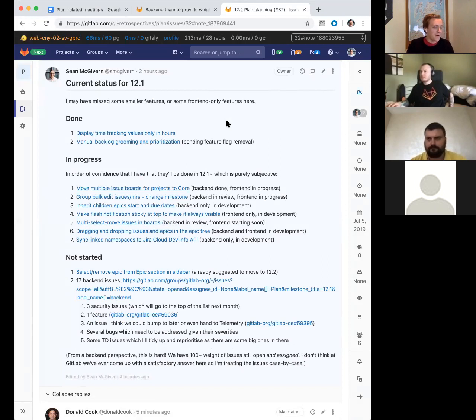A couple of things from that. I think that an issue that has backend and front end both working on it takes longer to be closed, but I don't think that's a problem. It just makes it harder for me as a manager when I'm looking at the board, because the weight of the issues currently in progress, assigned to backend engineers, is a huge percentage of the overall weight on this milestone. And that's not because people haven't been working. It's just because the issues aren't closed, because they take time, especially when there's coordination. So that's an attempt to capture where we are.